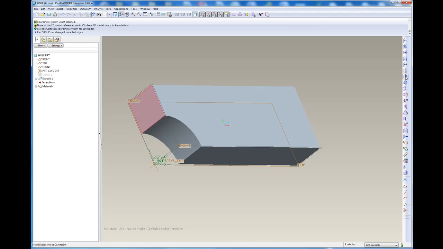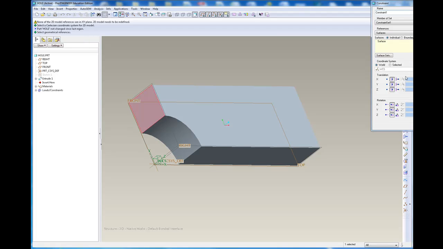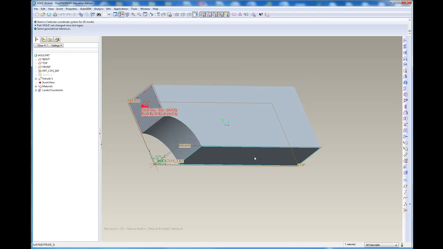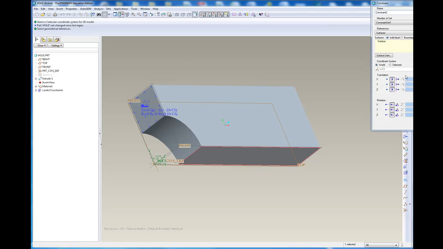I'm going to constrain that surface using this displacement constraint. And looking at my coordinate system, I see that the x direction is along this line. And so I'm going to say that this thing cannot move in the x, but it can move in the y and the z on that surface. I'm going to do the same kind of thing on this surface down here, pre-selecting it, displacement constraint. And I don't want that surface to move in the y direction, but I will allow it to move in the x and z direction. Both of those are maintaining the axes of symmetry that were required for me to be able to use a quarter model instead of an entire model.